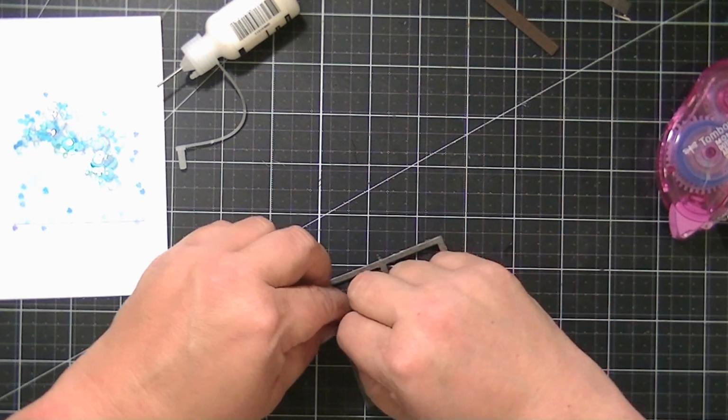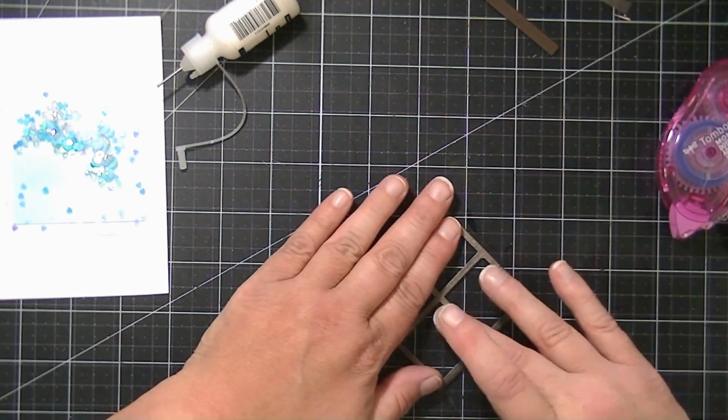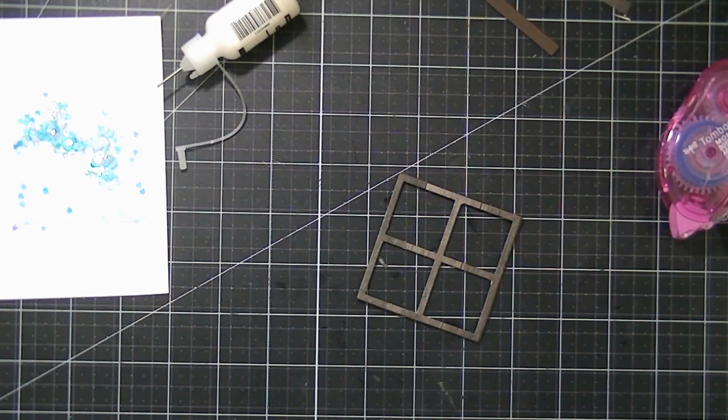So now I've glued the cardstock on top of it, and it's a little bit dimensional. And I'm going to show that to you up close real quick.